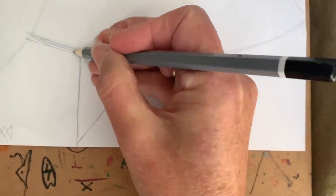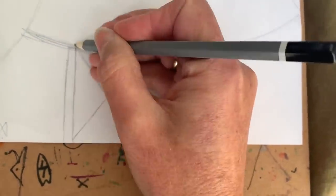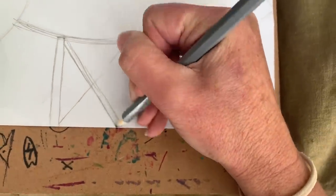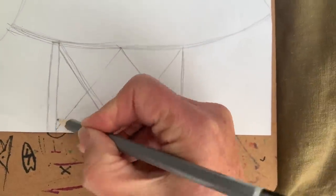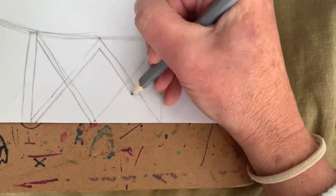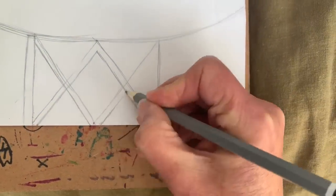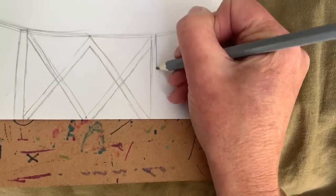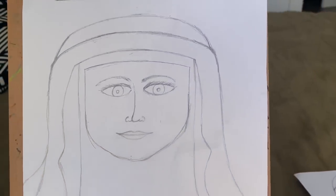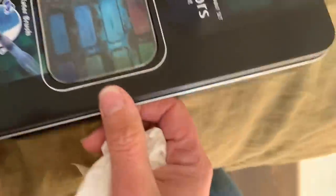And there we go — we have the symbol that we always see Mary McKillop wearing on her dress. I'm going to make it a bit thicker because it's a ribbon-type symbol — usually a bit thicker than just a thin line — so I'm just doing an extra line tracing about one centimeter thick on either side of the lines already made. And there you go, she's pretty much done and ready to color.